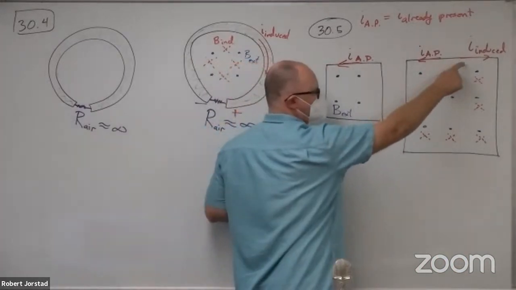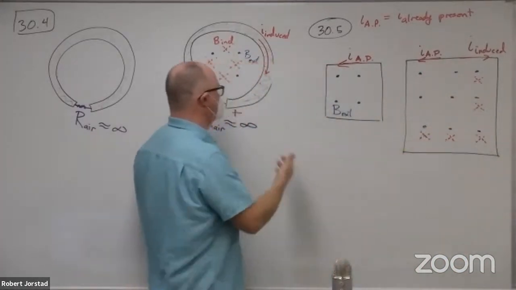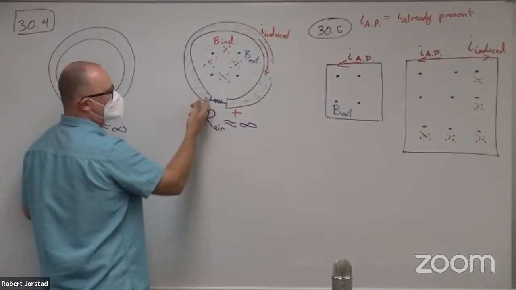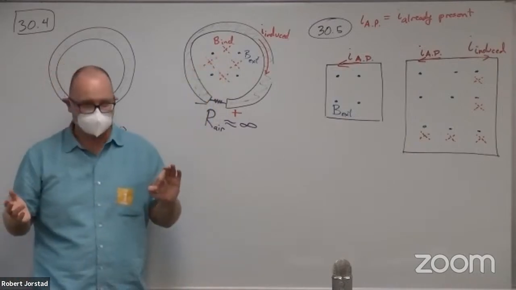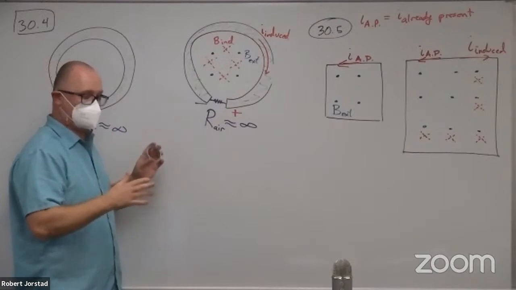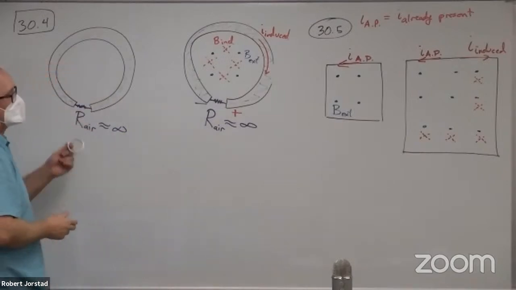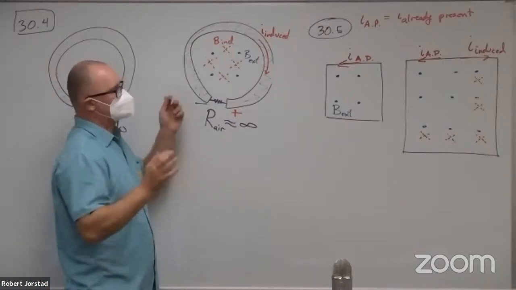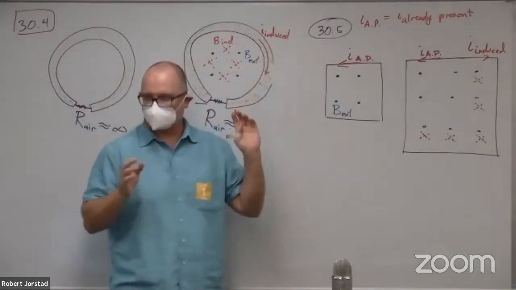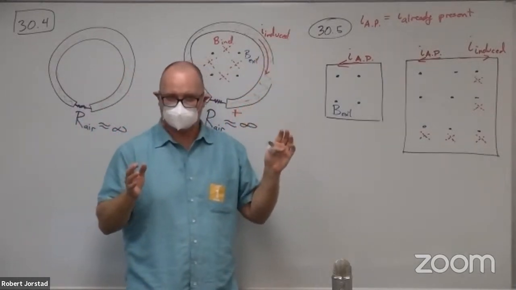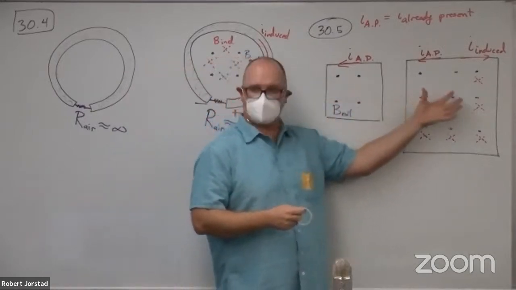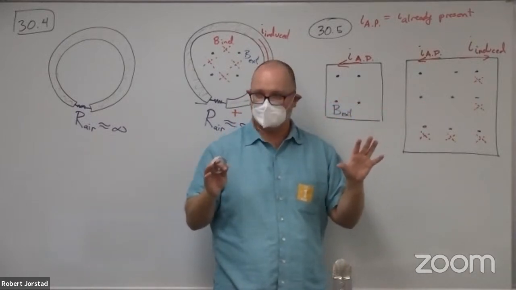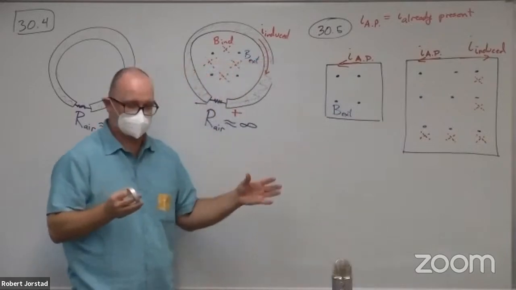These induced currents can never truly counteract everything. Just like in this one, right? The resistance in the loop itself is usually enough to cause these induced fields to be very small. In certain cases, they won't be, and we'll see that in a minute. However, these induced currents also only last while the flux is changing. If you heat this up, it's going to grow, and then at some point, it's going to reach a maximum size and stay at that size. Once it stays at that size, there's no more induced current.